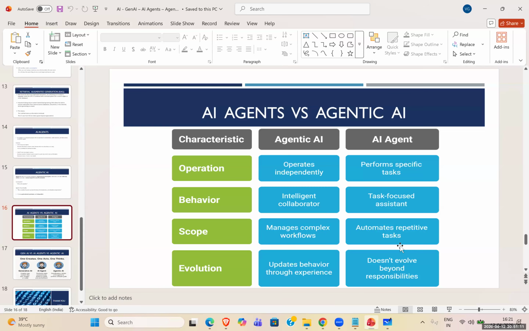Again, an AI agent doesn't evolve beyond its responsibilities. Agentic AI updates behavior through experience here. What this means is, if you go to an AI agent, it can only perform that particular task in one kind of way. But agentic AI actually plans something. If it is going wrong, it also looks out for other ways we can achieve this particular task here. So that is about agentic AI systems.